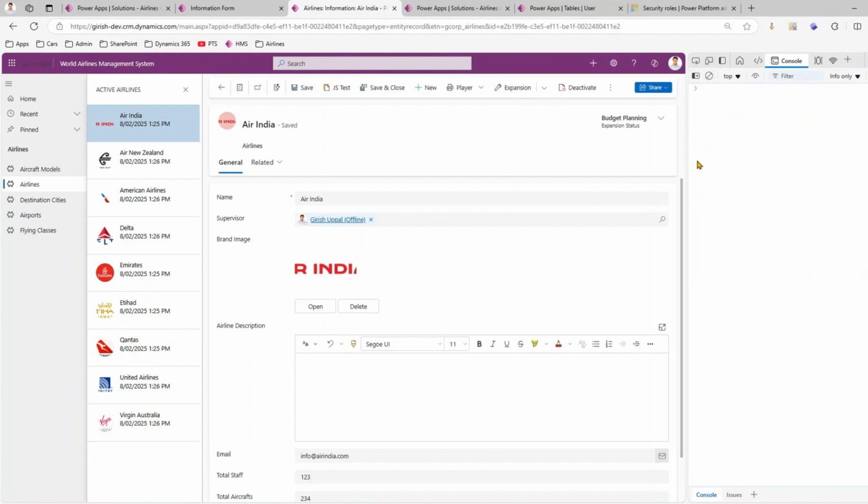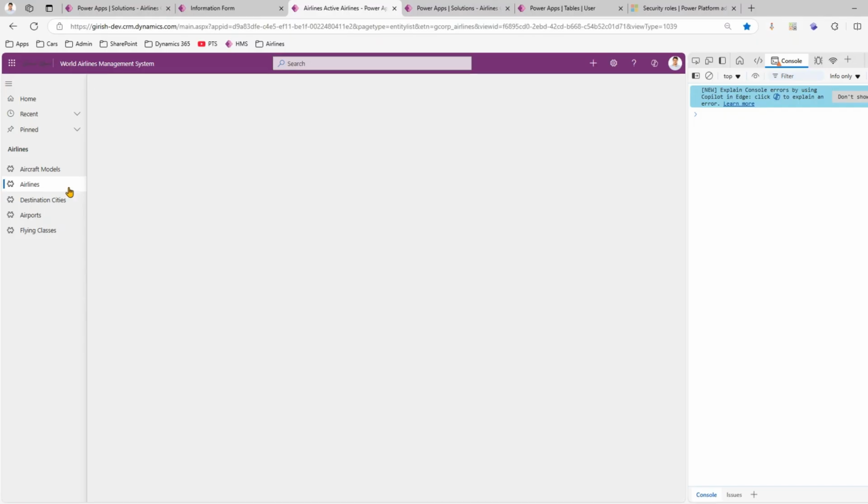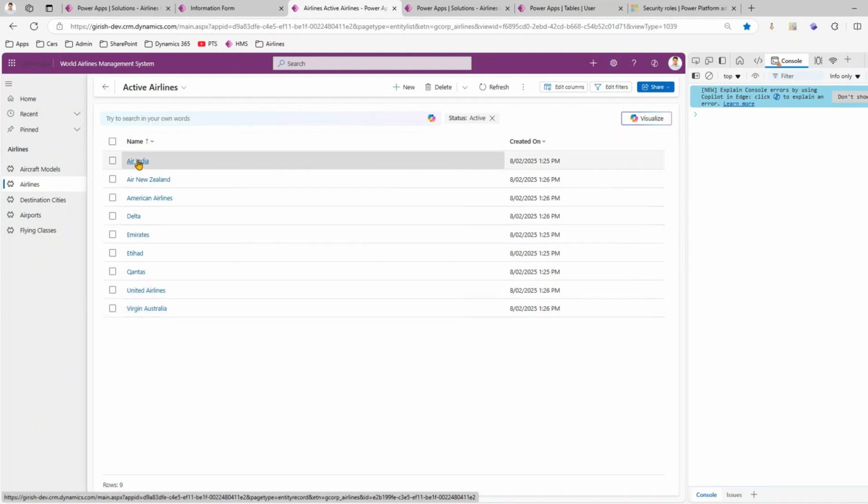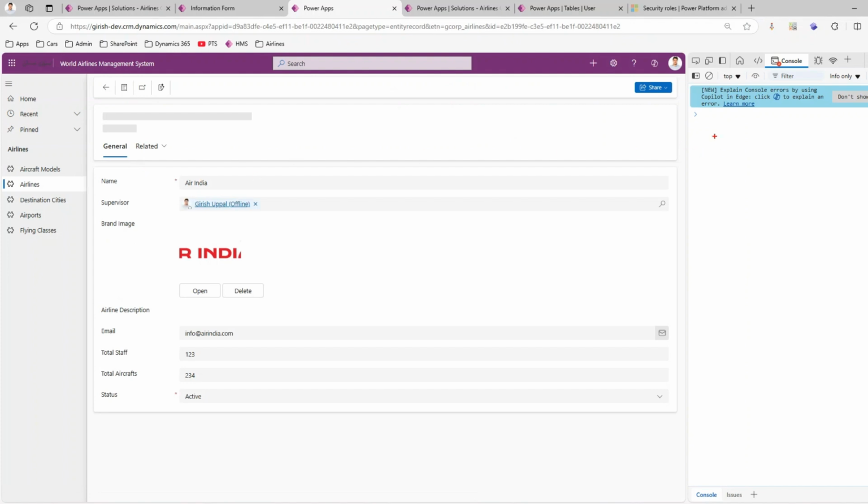Now I'm gonna render all the content over here, but I need a place to render the content. Say, on opening of any record, I'm gonna open one record with an airline, and from there I should be able to load all the records. You can do it at any place, but I need some place to run that code. So let me open one of the records. Once I open this record, I should be able to see all the listed airline details over here. That's the goal. You can use it at any place, but I needed a landing page, and that's why I have chosen this form.